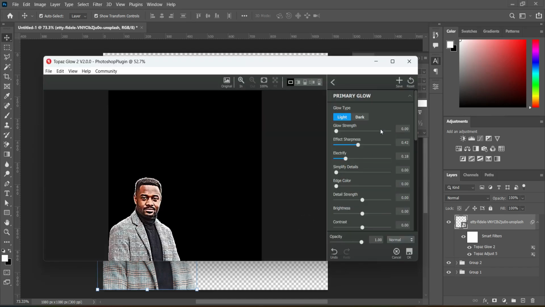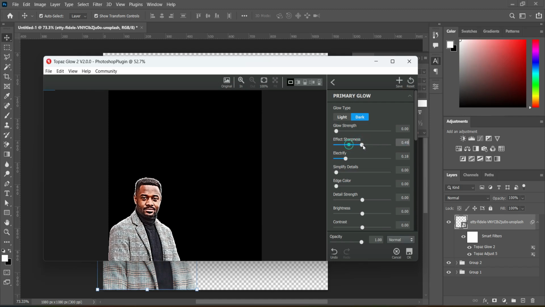Now close this one, and over here I'm going to use the dark side, and this is the setting I previously used. Then you can still adjust it how you want it to be.